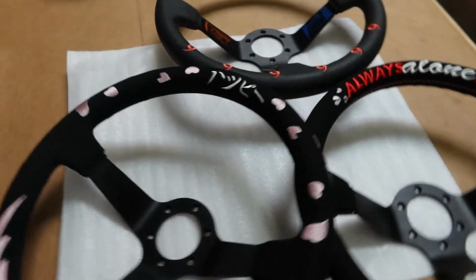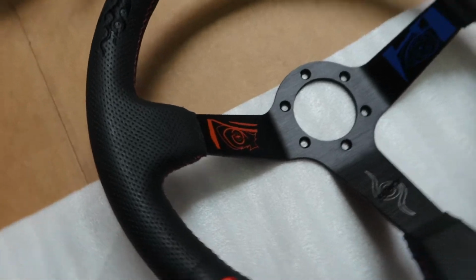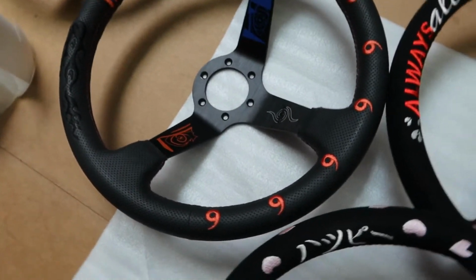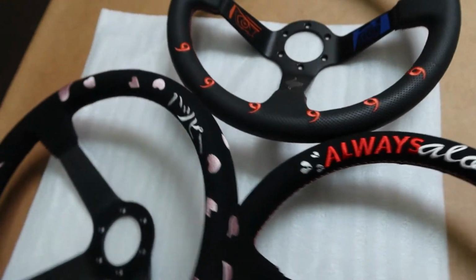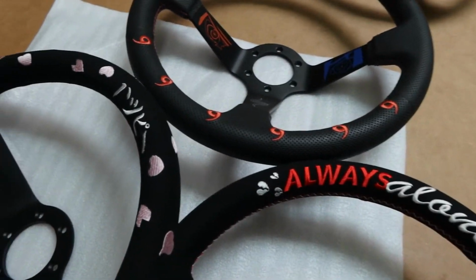Alright guys, before we get out of here, we're going to show you a bit of a close-up on these. This is another one that they were able to bring out. It looks pretty dope. Look at that whole Naruto feel, we've got that kind of going on. I'm pretty excited. I'm really amped up to bring this to you guys, and if you guys are ready, I'm ready when you are. Cruise by the website, check that out. We're going to head out for the day and continue with our deliveries, because the traffic is starting to pick up.